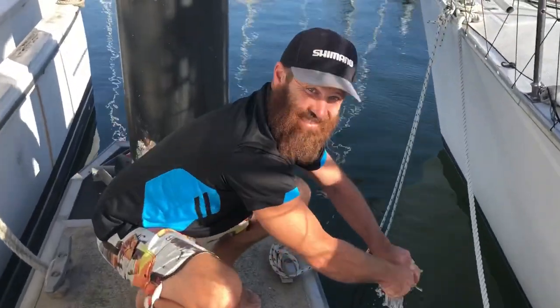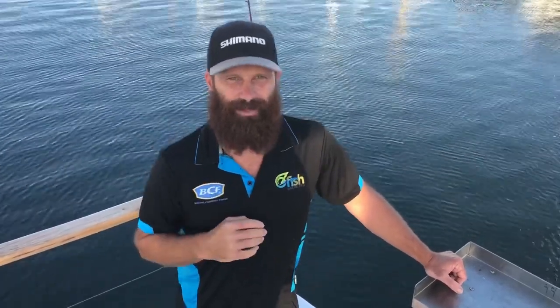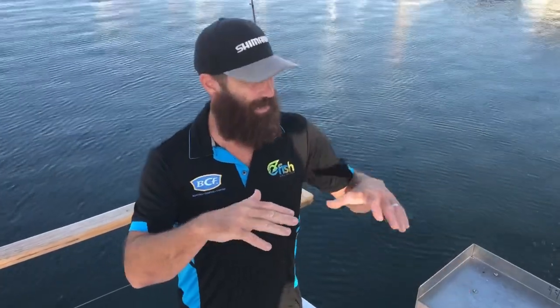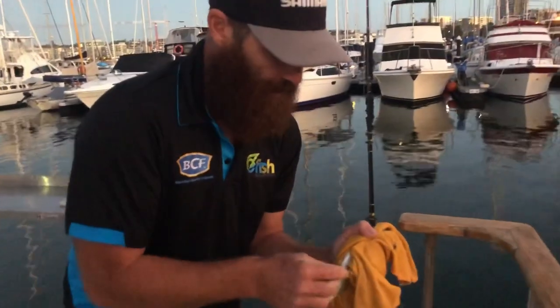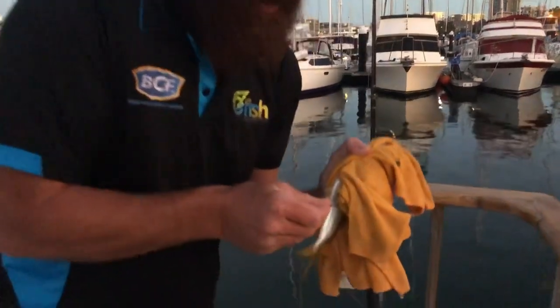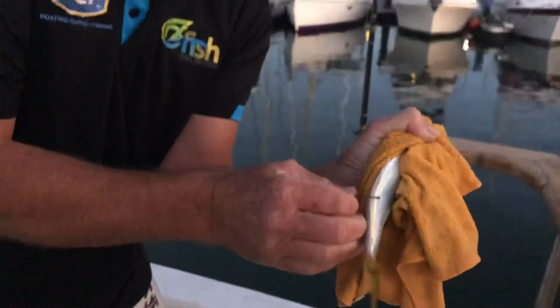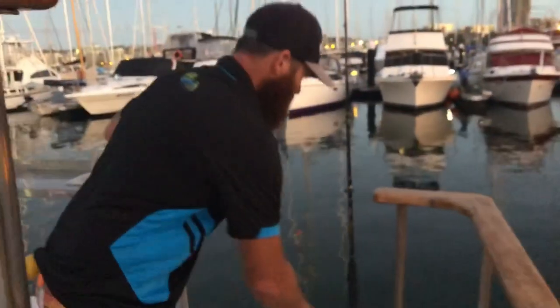Good old circle. I find the best time for catching Mulloway, especially here in the Hunter River, is right on evening, just at that calm period before it turns to night, and especially coinciding with a high or a low tide, right on the ebb, either one. Still conditions, that's why I'm going through the tail of this yakka here. So it's in behind the anal fin, away from spine or anything else. Now he'll swim around happily down there.